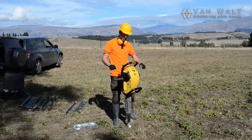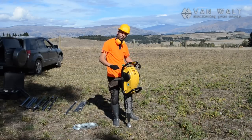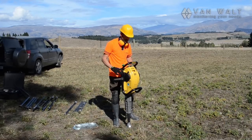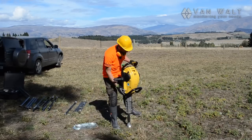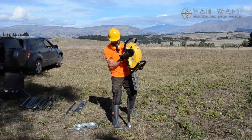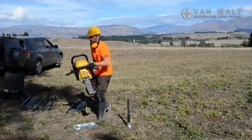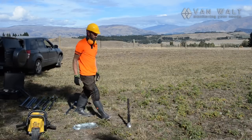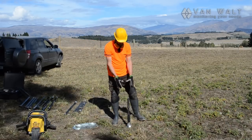As you can see, I was just pulling a little bit of tension anti-clockwise to keep the rope threads nice and tight and get full percussion on top of the gouge. Now we're just going to lift this off. And so now I'm ready to extract the core that we've put in there.